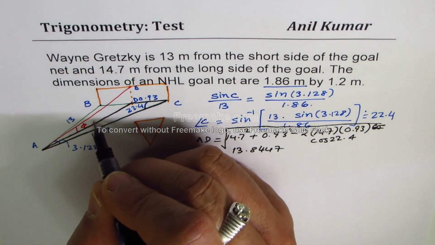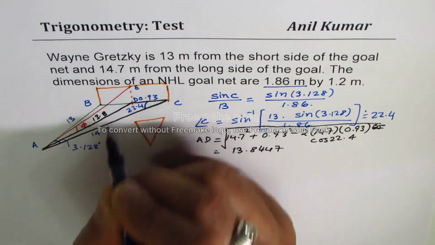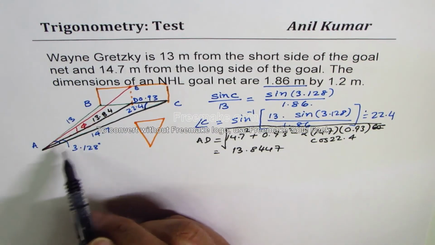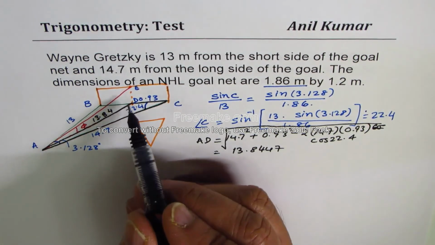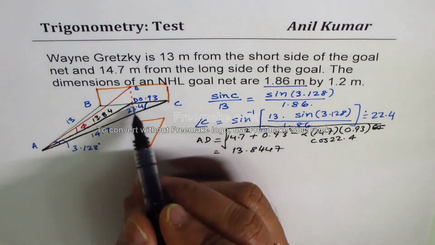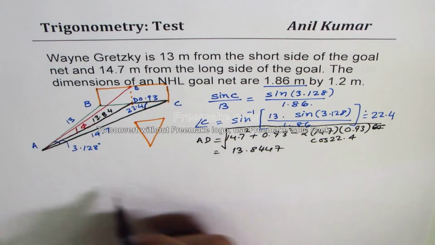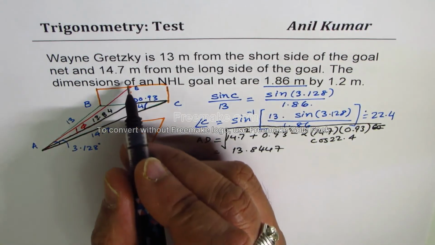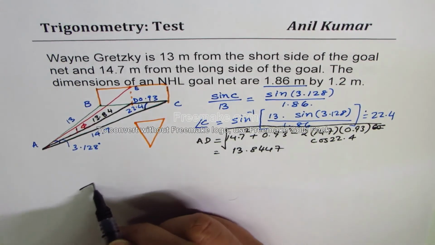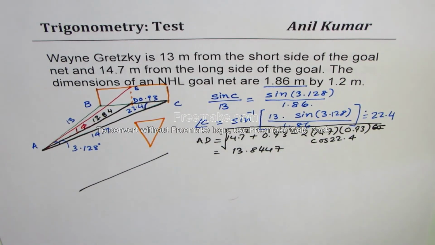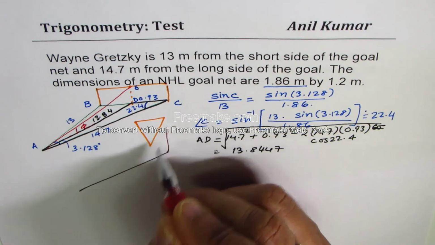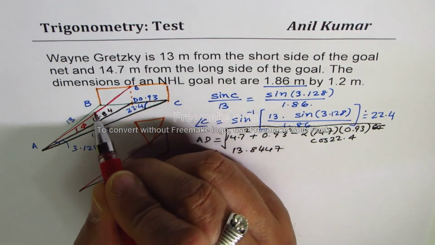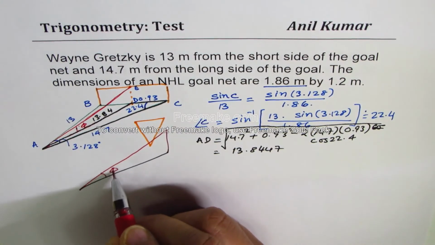So this side we get 13.84, let us say. Now once you get this side, now in the triangle we have to find the angle, the vertical angle, right? We are interested in the vertical angle. So now let me redraw the triangle, which is the vertical triangle. So we have this side here, and I'm trying to draw the vertical angle separately. We have this triangle now. So we are talking about this triangle now. Is that okay? And angle phi.